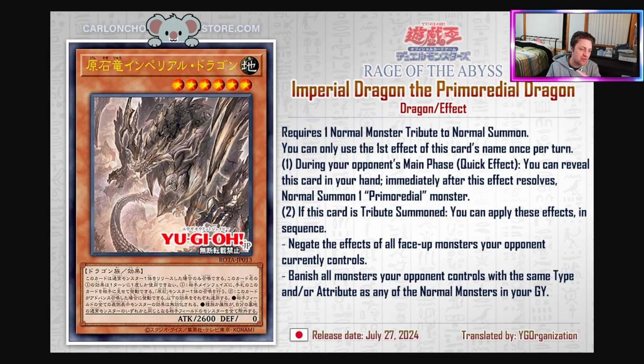Next, banish all monsters your opponent controls of the same type, or tribute any normals in your grave. So in this case, in our deck, we'll be summoning Dark Magician and tributing him. So it'll be Dark Spellcasters. Not that great, but I'm sure you could probably play some other vanillas that make this effect more beneficial in an actual Primordial deck. But yeah, in Dark Magician, we're kind of just working with the Dark Spellcasters.